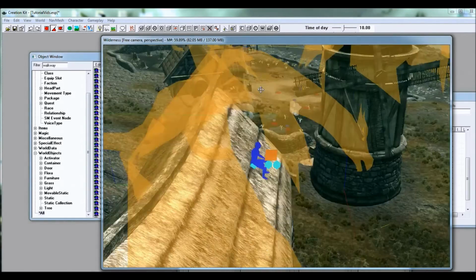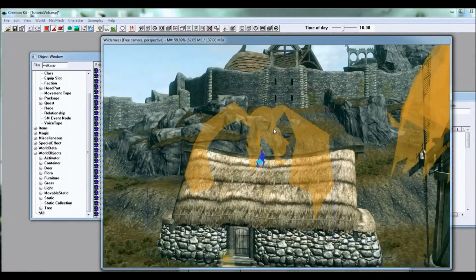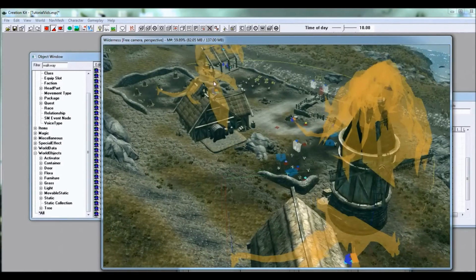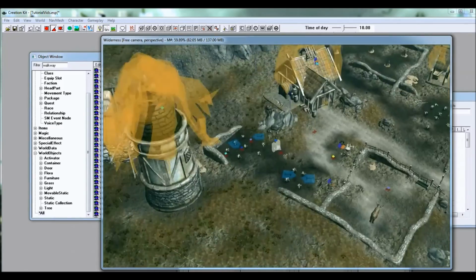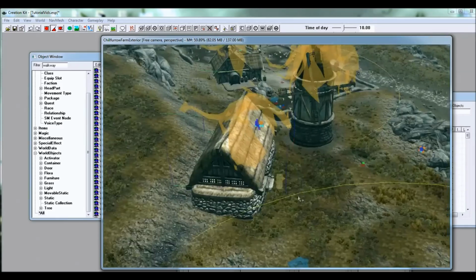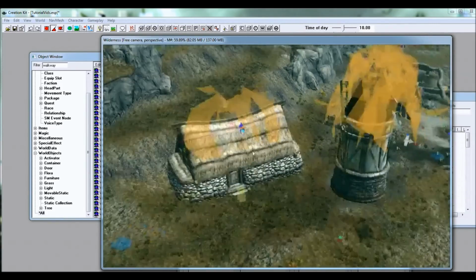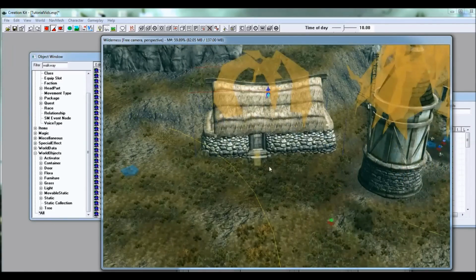Lots of destruction. And that's that. So that is our realistic home, and if you go in game, you will be able to transport from here to that interior cell.